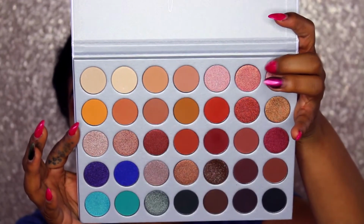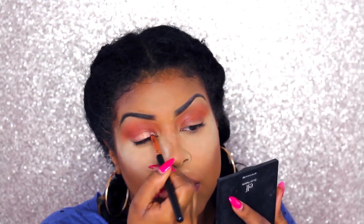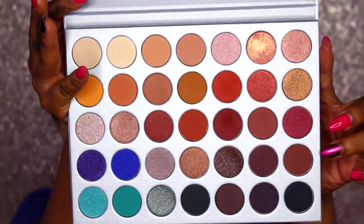It's everything. The next shade I'm going to be going in with is Sissy. And I thought that was so cute that she called it Sissy for her sister, because I call my sissy Sissy. So if you're watching, Sissy, I love you. Comment down below. So I'm just packing this on the lower part of my lid with an R44 from Morphe. This is from their Rose Gold collection, and it is gorgeous.